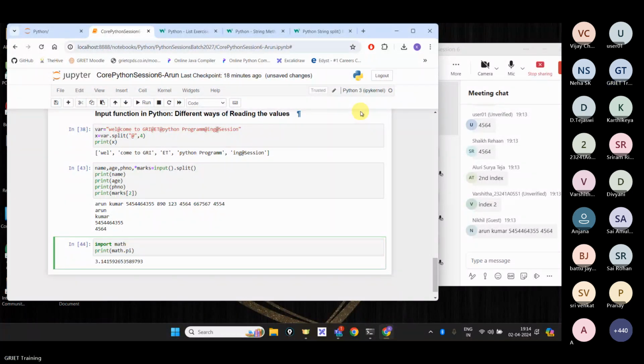Suppose you don't want to use math every time to apply that inbuilt function, so you can write something like this: from math import pi. So let us print this. This also works the same. Here I need not type math.pi every time. Instead, I will directly write pi, because what I'm mentioning here is from math import only pi. That means it will only import the pi value. In general, if you write import math, it will import all the functions that are supported by the math library.